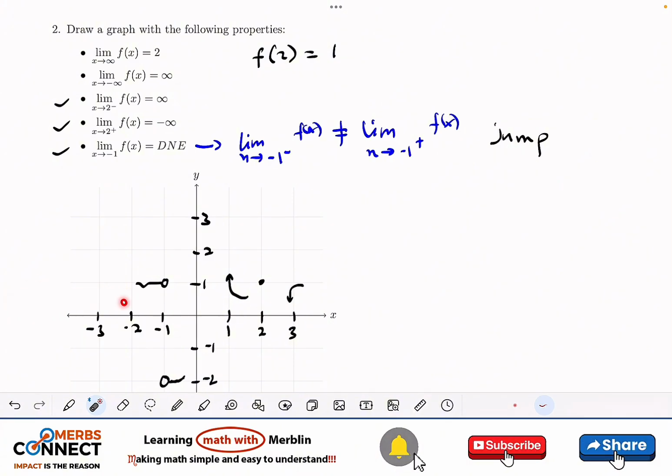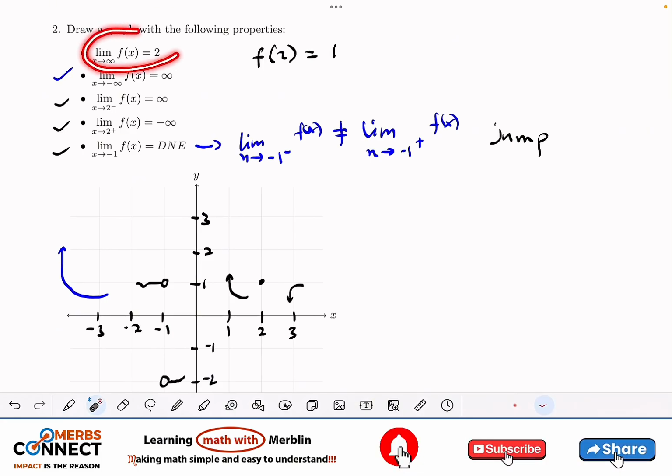And when we are approaching negative infinity, we should be going to positive infinity like this. So I'll just have another sketch like this telling us that we should be going to positive infinity. So I've done this one too here. Now this one is telling us that as x is approaching infinity, we need to get towards 2.